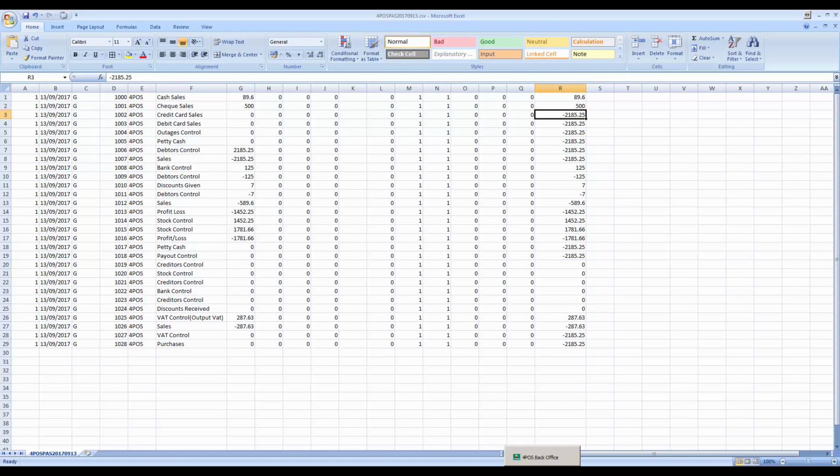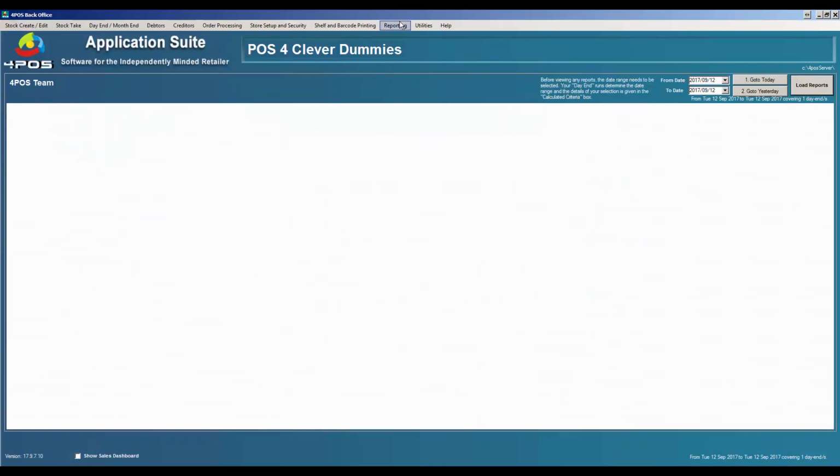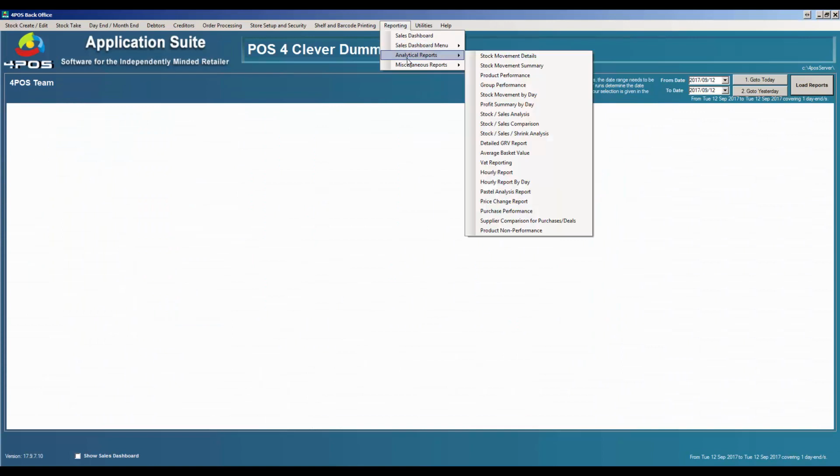What you can also do is go under reporting for the same period, under analytical reports. Yes, we've got a Pastel analysis report there, which will give you that same report, but in a report format. If you do not want to do the CSV option, just print the report, maybe to PDF or something like that, and email that off to your auditor or bookkeeper. That will give you an answer of what is happening in the business.